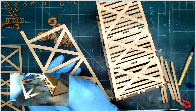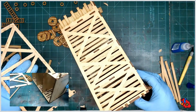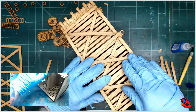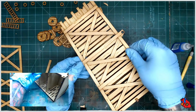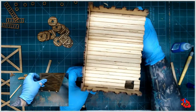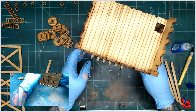I'm pretty liberal with the super glue. Slot it down over those axles and then align it. And now again, if you want to flip it over to glue the other side on, you can use the wheels to keep one end up. But I'm going to do it while it's standing up.